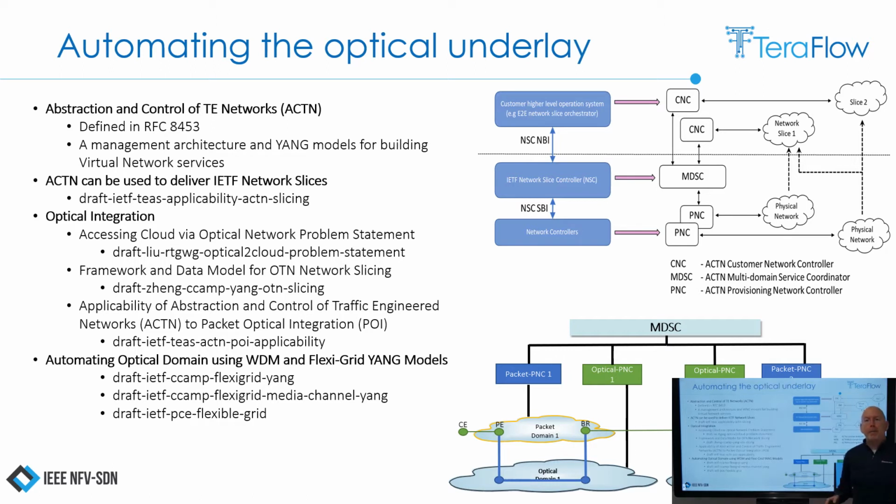And then a key building block for facilitating automation, certainly in the optical underlay or packet over optical networks, will be how to model the technology and the configuration parameters themselves in order to automate that end-to-end, whether it's a slice or single service. And that's where we start getting into key documents like a WDM or WSON definition, using YANG as the modeling language, or maybe FlexiGrid for variable bit rates, or flexible lambda-based services.